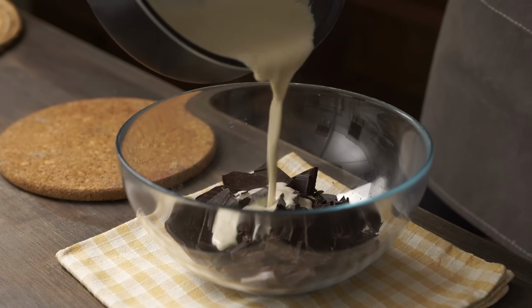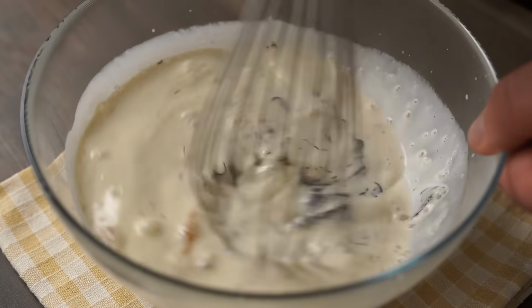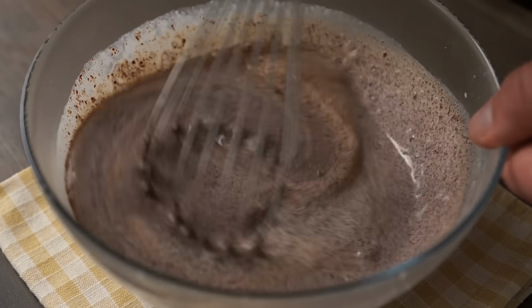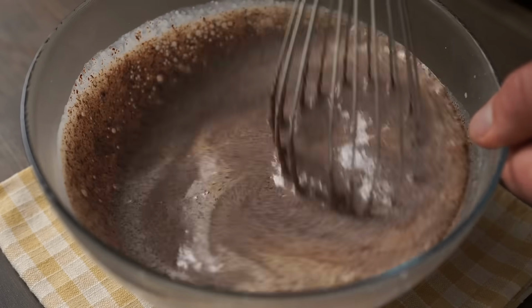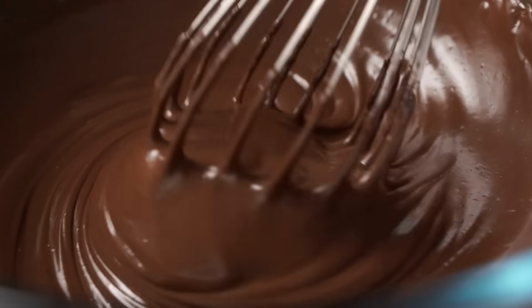Pour the cream over the chocolate. Let it sit for a minute to soften. Then give it a good whisk until it's nice and smooth. Yep, that's how we want it. All smooth, glossy, and rich.